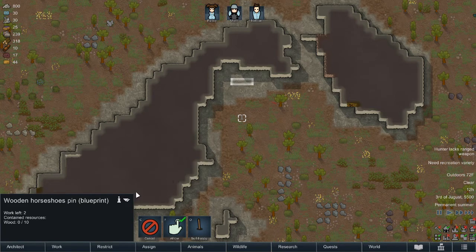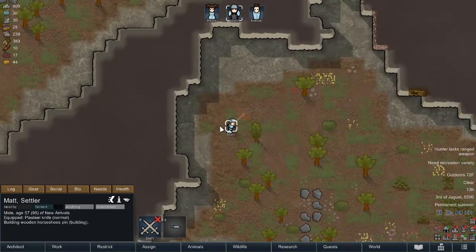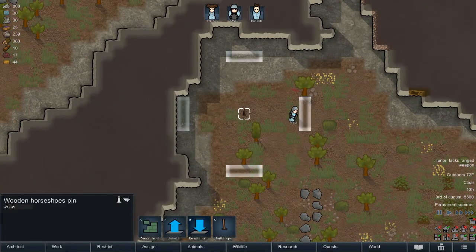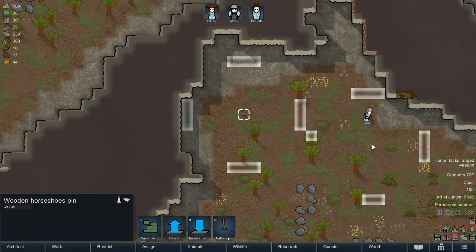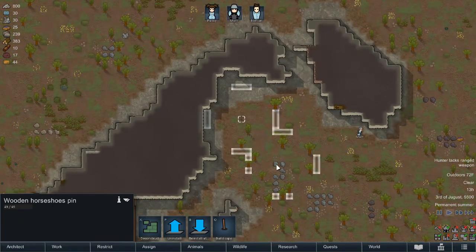It can be moved after it's built. So it's not a big deal if you place it in a place that you're like, this is a bad placement for it. Not a huge deal. Also, it uses wood, and wood's pretty plentiful around here. So you can reinstall it at any time. No penalty.